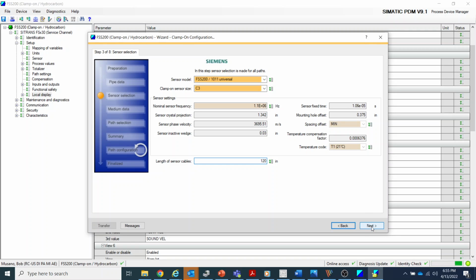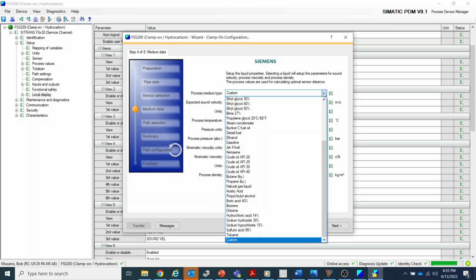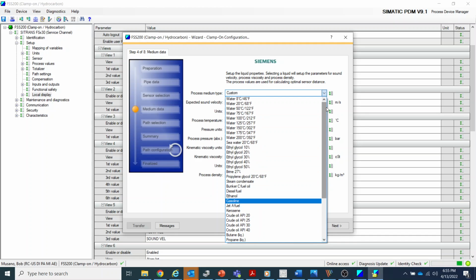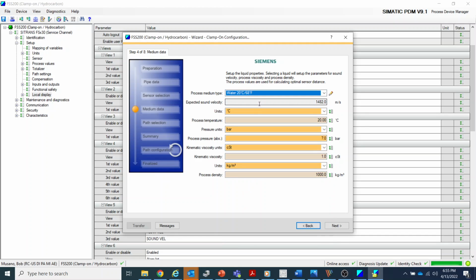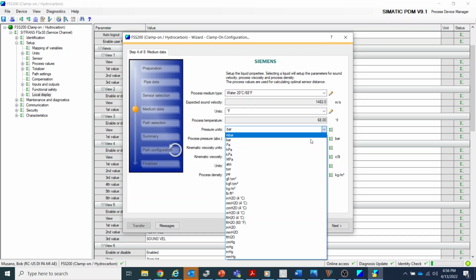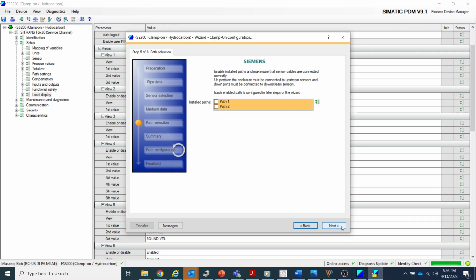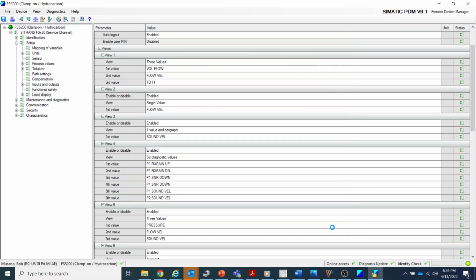Then hit Next. Here's where I would set my process medium. Put it in the units that I want. And then hit Next. Then I have to select whichever path I'm working with and then hit Next.